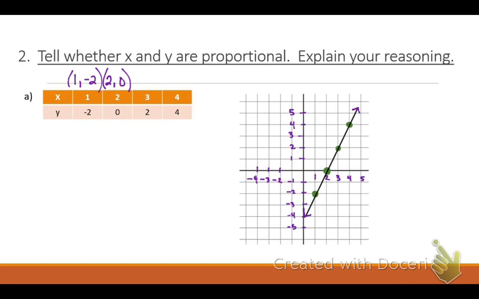So here's the criteria. If you're going to plot the points on a graph, it's very simple. Does the line pass through the origin? No. Then it's not proportionate. When you plotted the points on the graph, your line did not pass through the origin. So you would say, no, the line does not pass through the origin. That's it. If it passes through the origin, it's yes. If it doesn't, it's no.